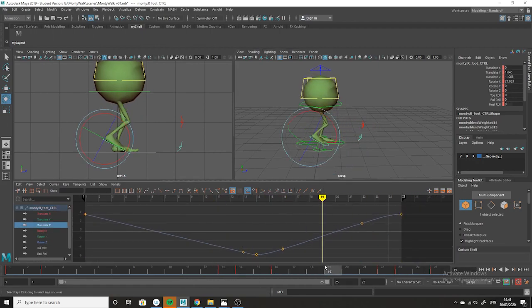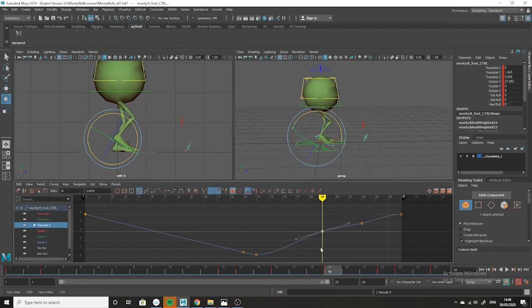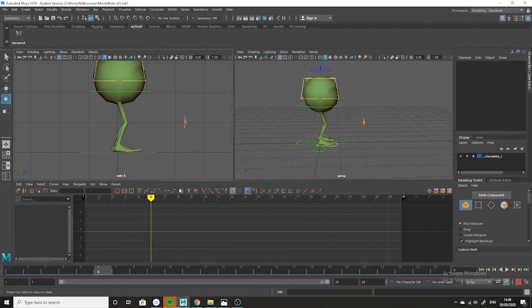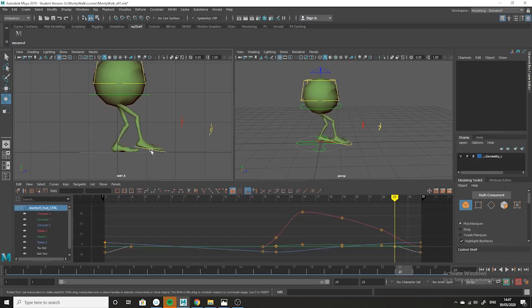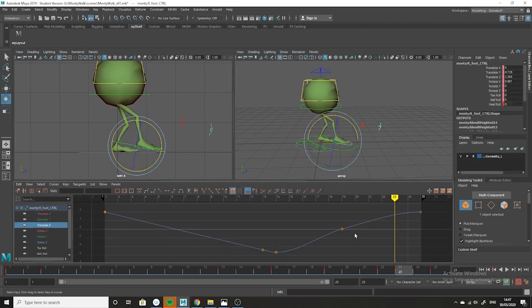I'm going to speed it up. So here I'm going to have a little bit more. So I'm going to take this off. I'm going to speed it up past the passing position, and here, so we've got a bit of an ease. So it's going to go faster off the ground, and then it's going to slow down. So that's what's happening in the Z axis. You see, it's a bit faster as it's going forward, yeah? That's the Z axis. Bit faster.